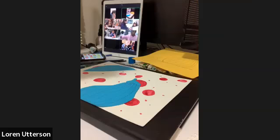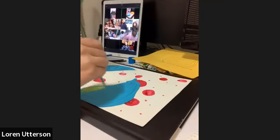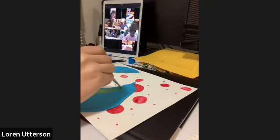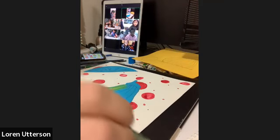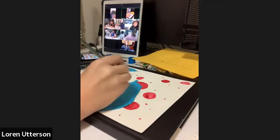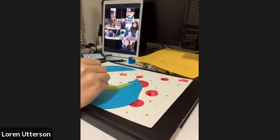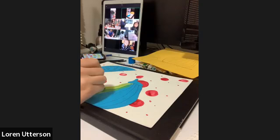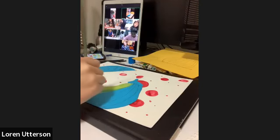Now, because it's on the paper, we need to be careful about the edges. So we want to try not to go outside the edges. We're going to paint nice and lightly, trying not to go outside the edges. When you're painting, follow the same lines that you've drawn on. If you're painting left to right across the pumpkin and not following these lines, it's going to look very flat, very similar. So you want to come down from the top, follow the shape of your pumpkin nice and slowly, and come down the side, curve it a little bit, go out the edge of your pumpkin, along the side, and back down again. Trying to cover the whole pumpkin.